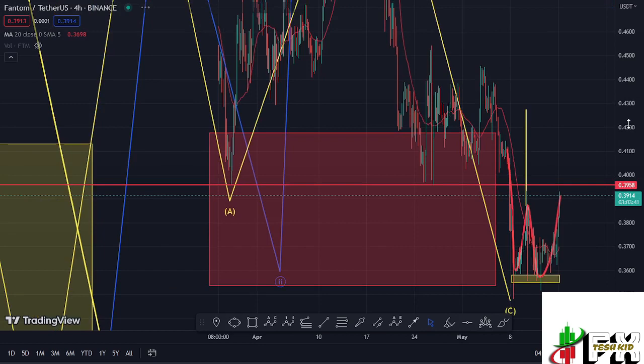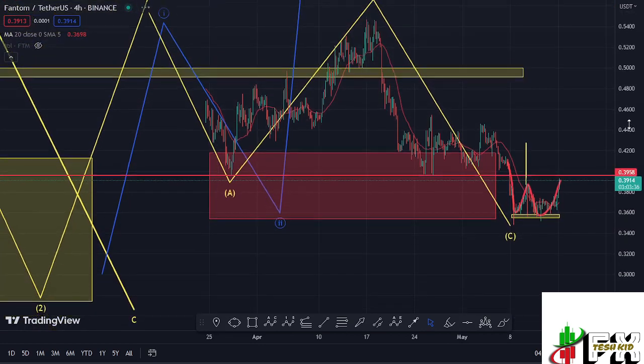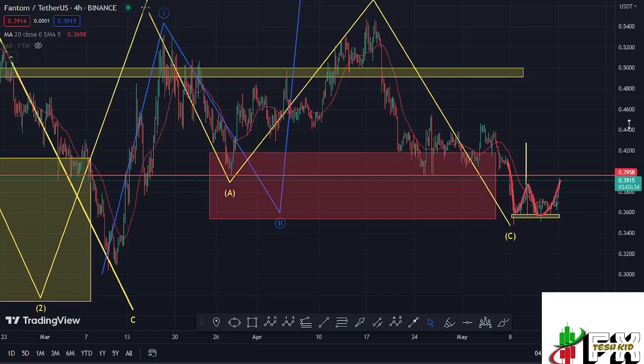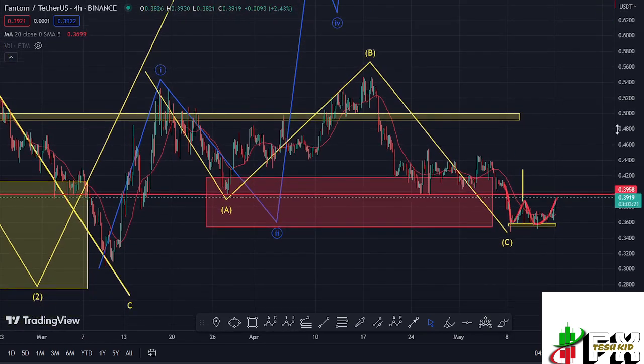We have also continued to obey the Elliott structures, and here on the charts you can see that I have this Elliott structure right here in blue, and this is what is going to give me my short-term expectations and also my long-term point of view here on the Fantom chart, where you can see that after seeing our low on the 23rd of March, we started this massive bounce to the upper side, where we peaked in the formation of that larger Elliott wave count 1 in a move that gave us a high at around the $0.5324 mark.